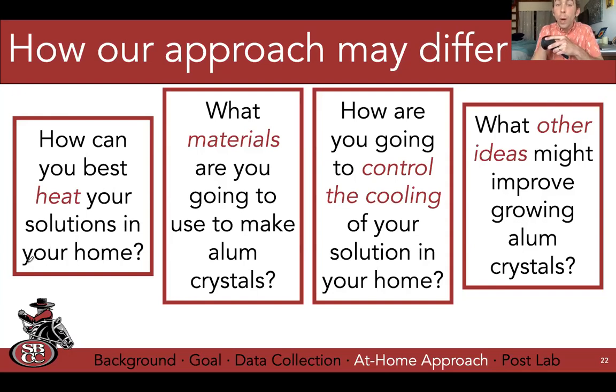So really it's just which room it is. Do you have a room that's more in the core of your house that doesn't change its temperature between night and day? Are you putting it in front of a window that cools at night? Think about these processes over a series of hours and all of the variables within your house, within your lab. You put it under your bed, you put it up on top of the refrigerator. The refrigerator stays pretty warm during the day as it radiates off heat as it cools things down. So there are places within your house. You can use an oven to keep the heat in, to slow the cooling.